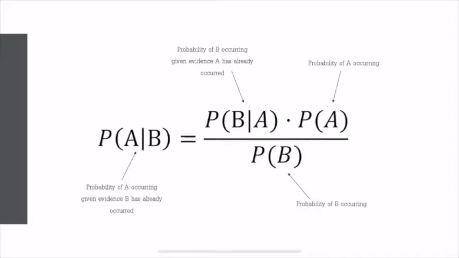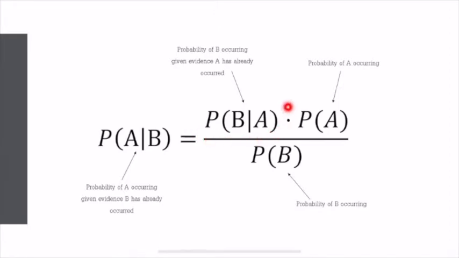All right, so let's look at the equation again in a different light. And again, this is all towards you understanding what does each part of the equation mean? What does each part of the equation stand for? Okay? So this is the overall thing we're trying to figure out. The probability of A occurring given evidence B has already occurred, right? What's the probability of this diagnosis we're considering knowing the test result we obtained? Okay? All right. So let's take it term by term, I suppose.